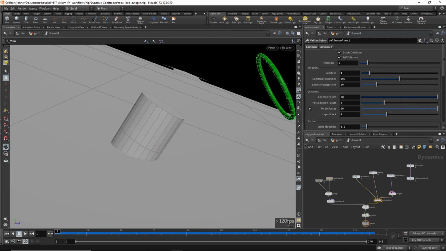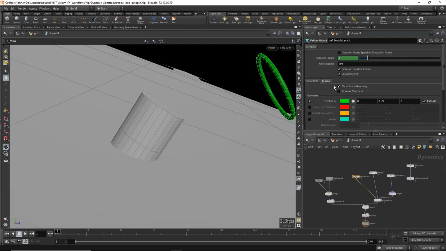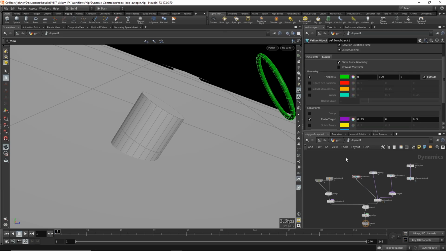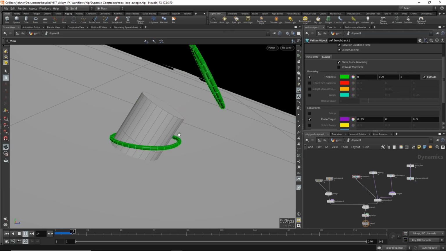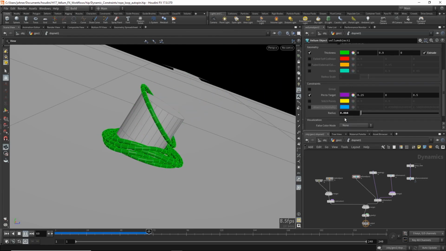And then on top of that, we can even add auto sleeping. If we do that, then as these points slow down, we're going to set their stopped attribute. Actually, I need to increase this radius a little bit so we can see that.